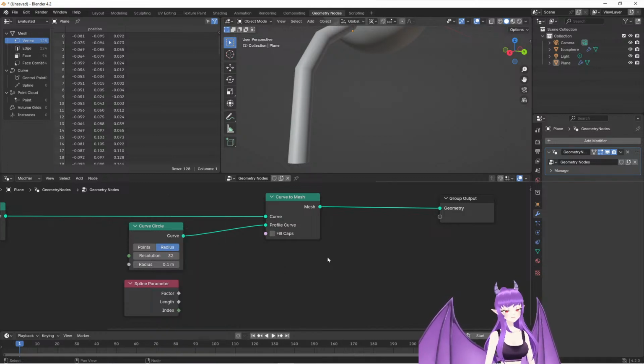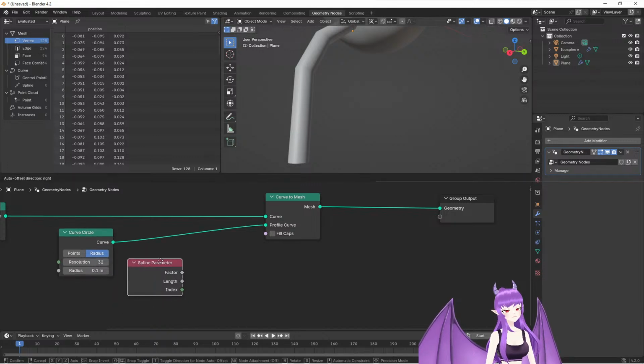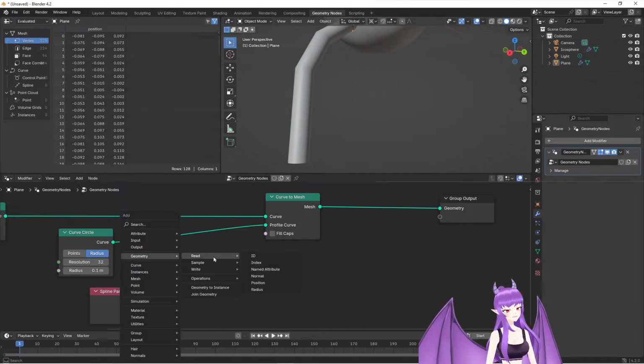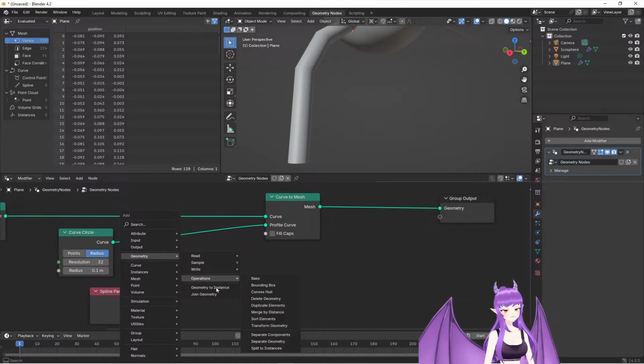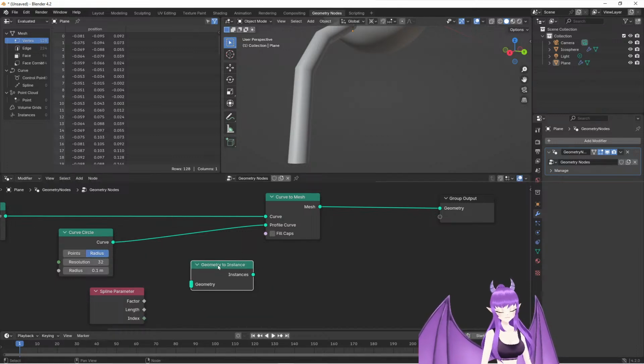Oh, it's also ambiguous about which spline they're talking about. Geometry sample. Operations, okay. That's not it.